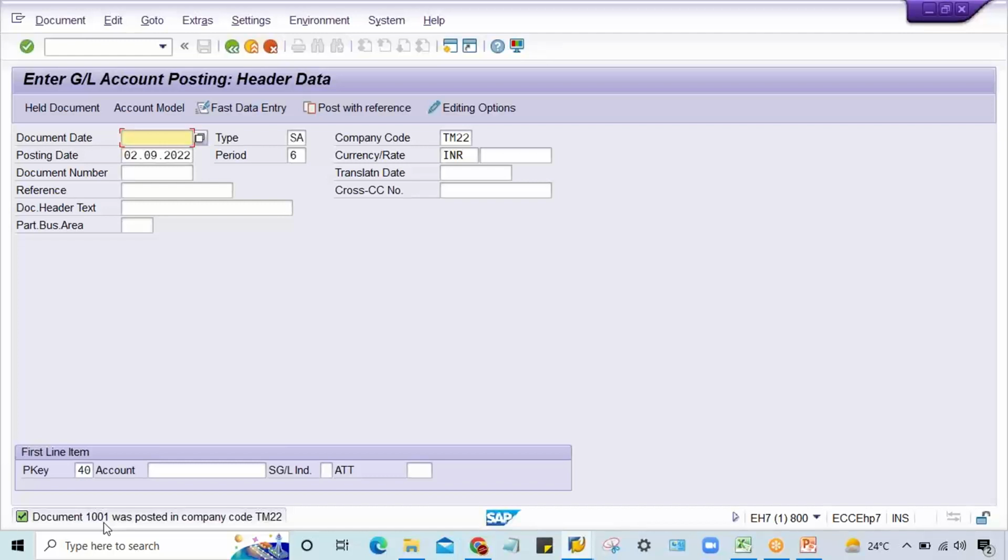The kind of answer which is given by the candidates, they feel that yes, I have given the correct answer, but it is not satisfactory because people want logic, right? So here, if we talk about document number 1001, where is it coming from, I'll tell you, everybody will say that it is coming from number ranges, isn't it? Or everybody says, document type, sir. Yeah, tell me. It will come from document type.